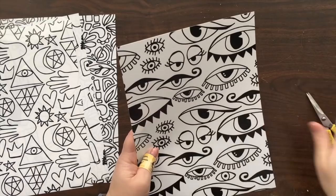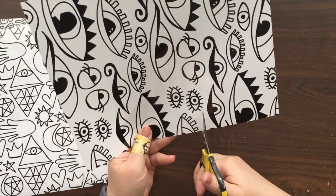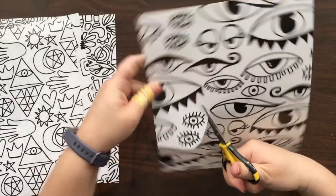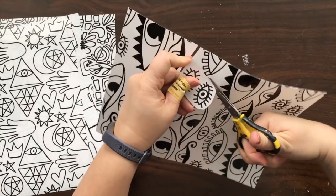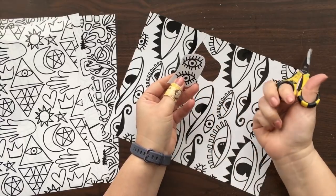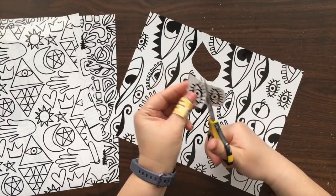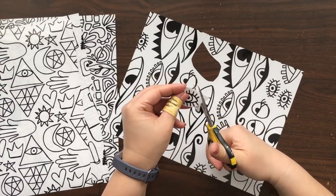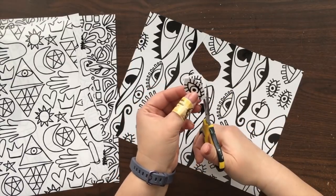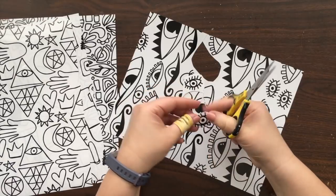If you want, you can just leave them black and white and take a pair of scissors and cut them out. I'm going to grab these two little eyes. I could take the time to cut around every single eyelash, or I can just do a general cut — it's up to you what finished result you want. You could also give them a haircut and just cut some of those eyelashes off.